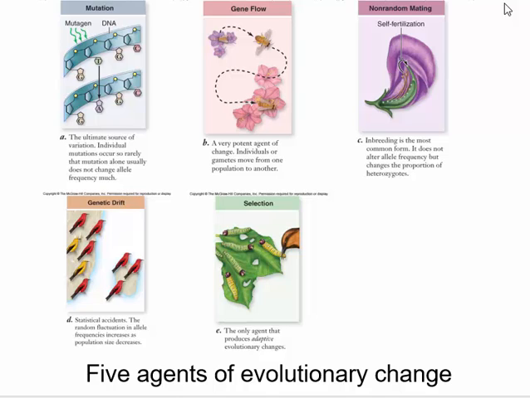The mating had to be random. Well, change will happen if there's non-random mating, where certain individuals only mate with other certain individuals. Genetic drift has to do with random events that can happen in a population. If a population is small, random events have a bigger impact than if a population is huge. And then, of course, natural selection in general will drive, say in this example, the birds eating the yellow caterpillars. That's going to push the genotypic frequencies toward these green pigment producing caterpillars. And so these are our agents of evolutionary change. We'll talk more about those in the next part.